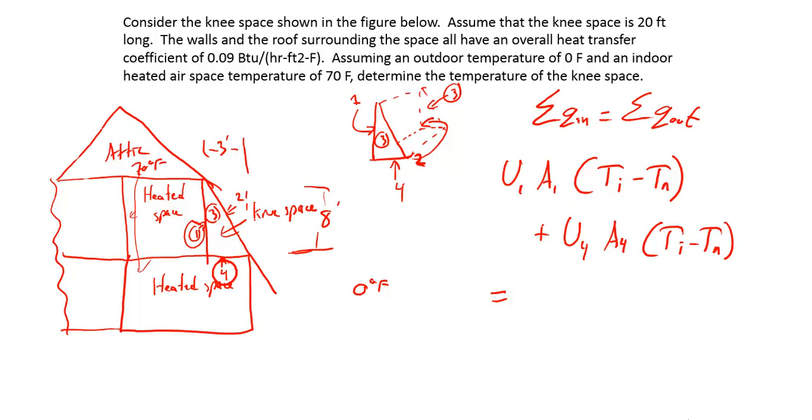That equals the sum of the heat out, which is basically all the heat out is going to be the surfaces that are exposed to the outside. That would be surface two and surface three. And multiply surface three by two, because there are two surface threes. If we do all the math, the delta Ts don't cancel out, but basically what you're trying to solve for is UA for surface one and four equals UA for surface two and three.